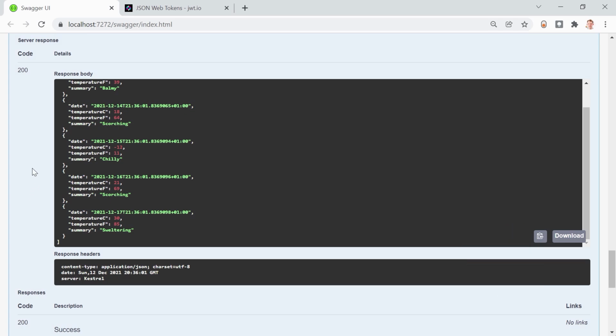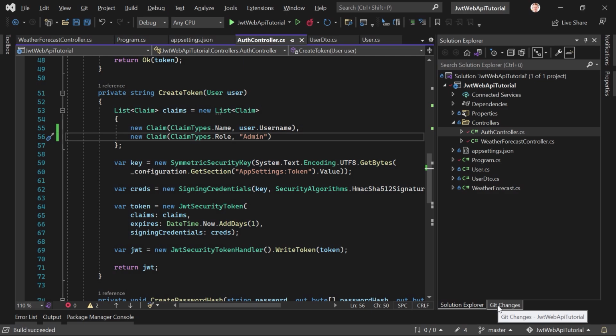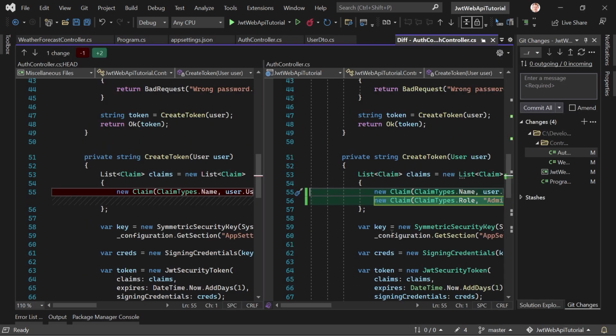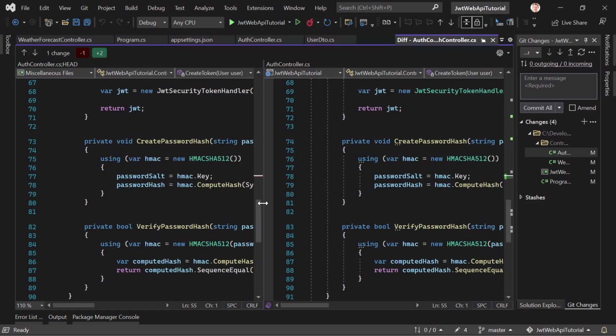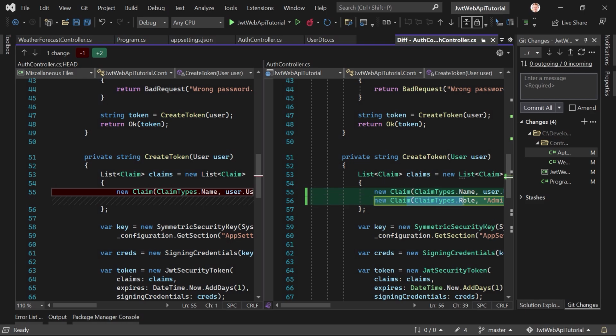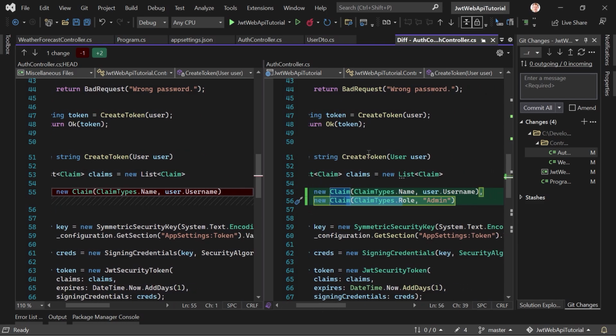And in essence, this is everything. This is how you would implement role-based authentication. And of course, I will put this to GitHub. Let me push this now. Where's the code? Here it is. Git changes. So we can also recap what we actually did. Important thing was, of course, the claim here. There it is. Let's add the claim and the create token method.